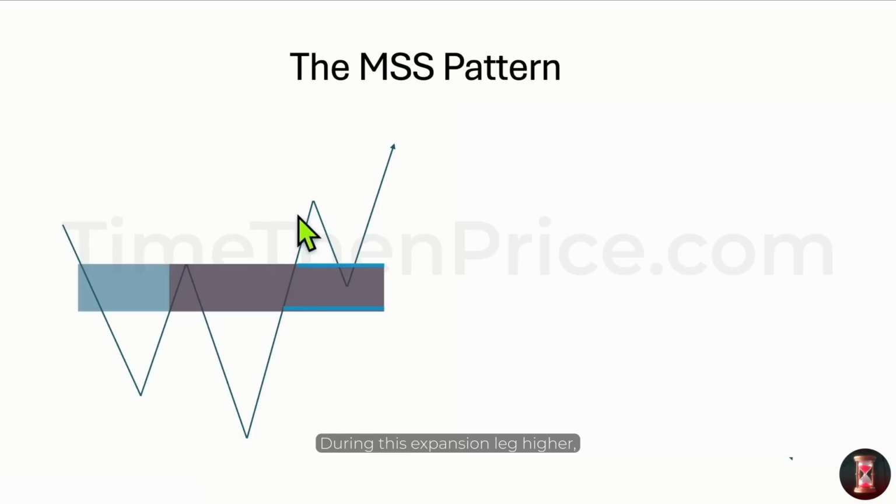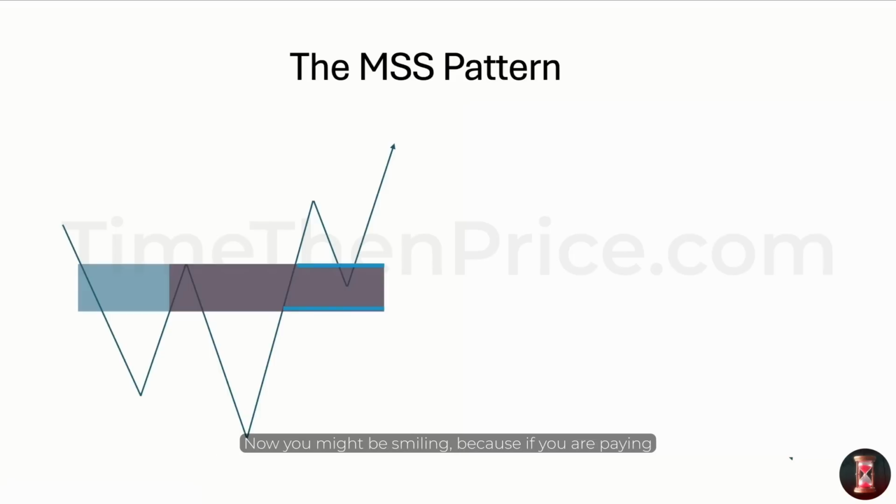During this expansion leg higher, we see the market create a BC. This right here is the market structure shift pattern as I've coined it 2 years ago on my public YouTube channel, where I shared to you CB, high inside of that CB, followed by displacement through that high with a BC. That right there is the strongest reversal signature out there. And it occurs across all markets, across all time frames.